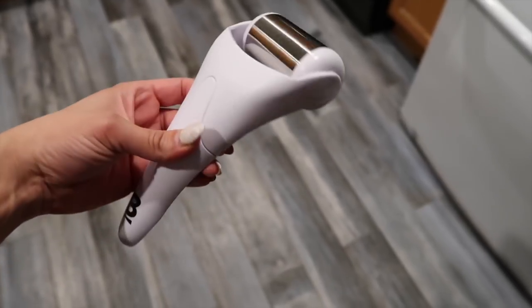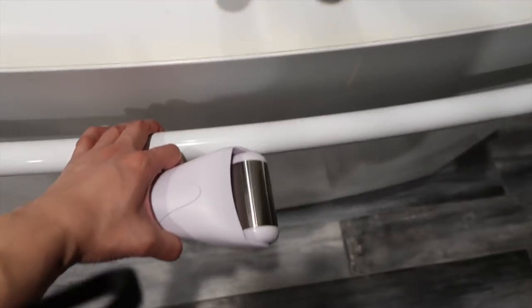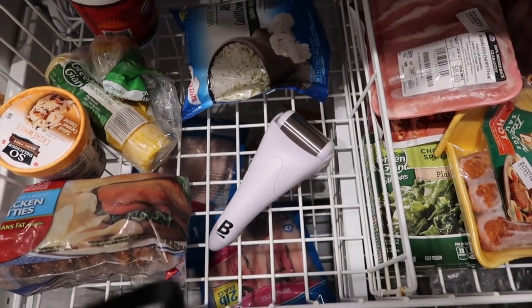The first step is to put the pore smasher in the freezer, which I am going to do right now. Just going to leave it there while I do my mask.